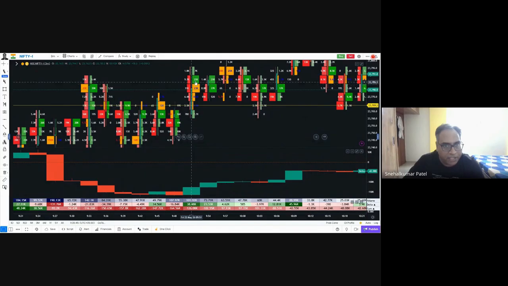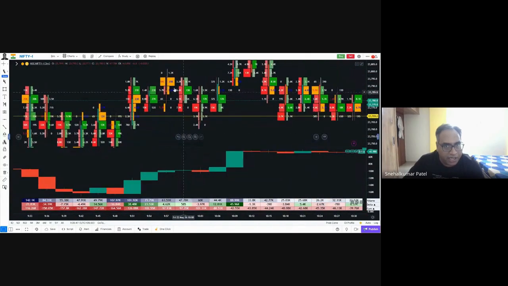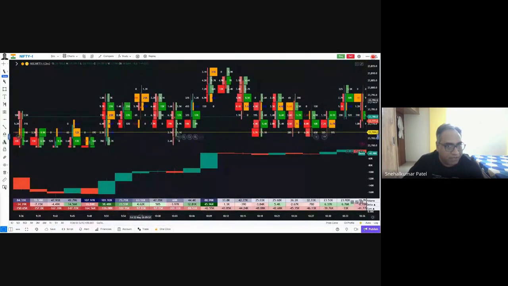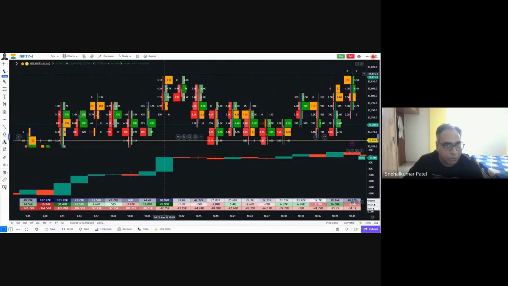Again, the price tried to move against that level. Again, it tried to come down. If you look at this particular candle, here the buyers are dominating. When the price again came at this particular level and the buyers are dominating, that means that the number of limit orders that were there in this particular candle have been exhausted. So that's when the price will move up. So it came down, it took some liquidity and then again moved up.